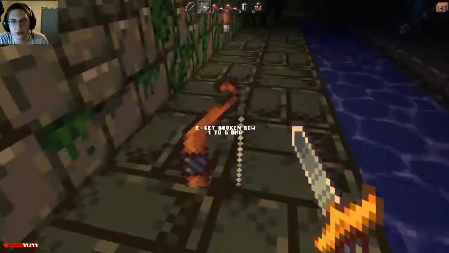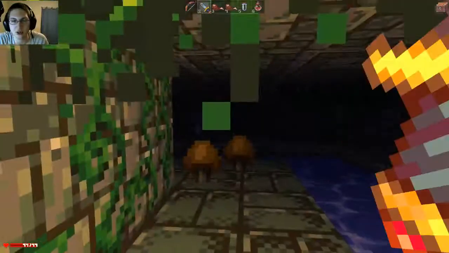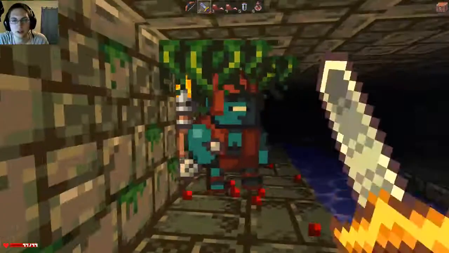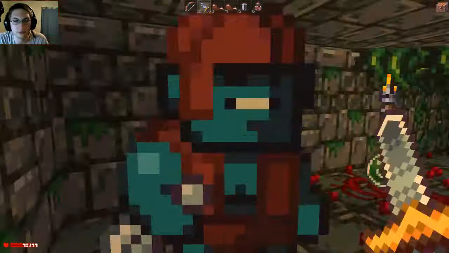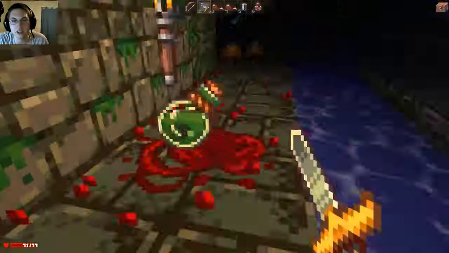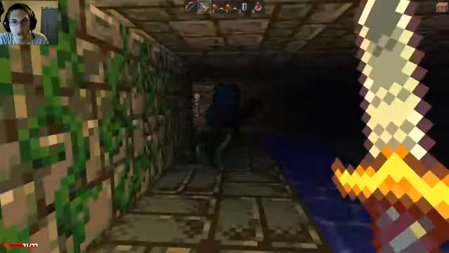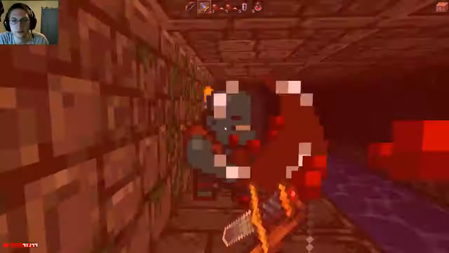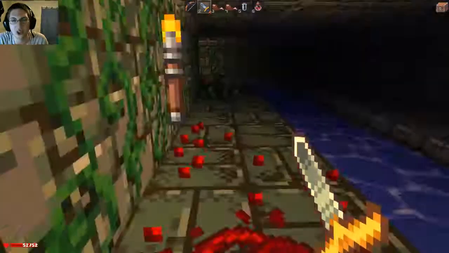Where's the bow at? Broken bow? I don't want a broken bow. And I gotta sit just slightly around the corner, because they can hit you through the corner. Whoop, I missed. He's dead. This guy is dead too. Green potion. 41. Come here. Your big old billy club. Nice. Extra level up means extra health.